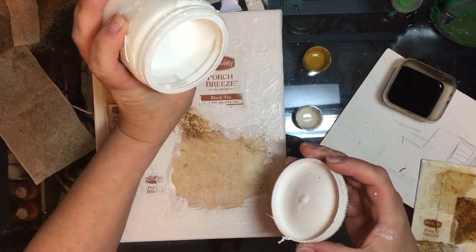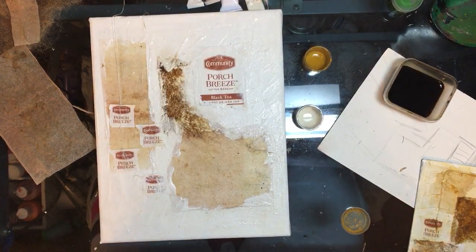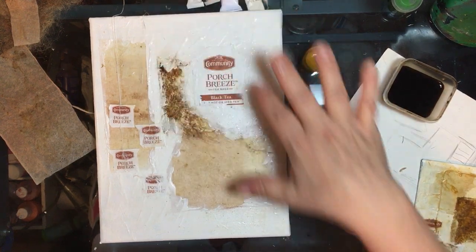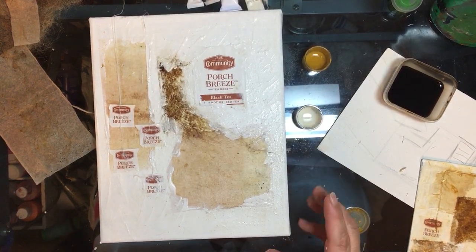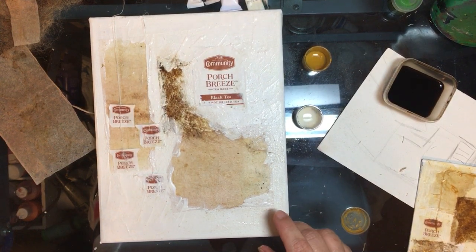All I did is, it's like a thick gesso. I don't know if you can see it. And you just paint it on. And I painted it around the pieces that I had glued down where the canvas showed. Now, before I did any of this, I did gesso this canvas.